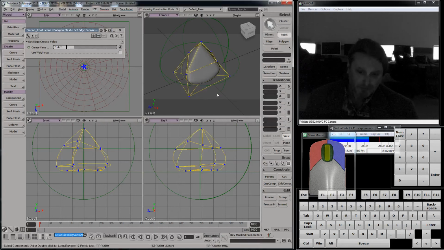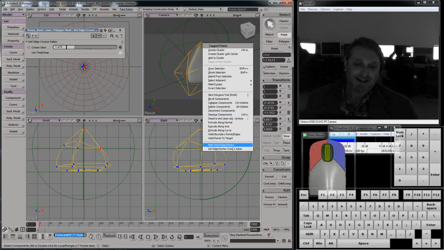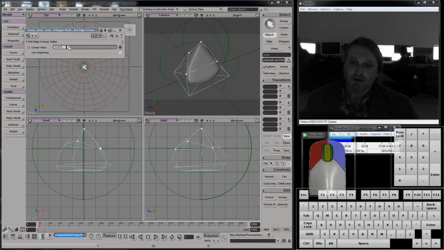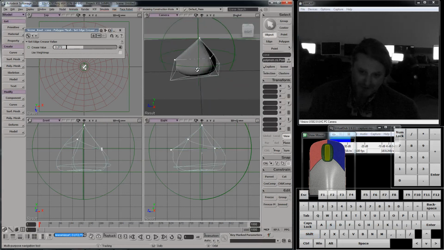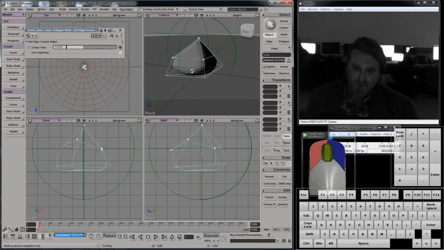I'll go to point mode and select a couple points that will also get crease values. Set edge vertex crease values, which you'll see will make those points stick straight to those parts, which might look a little bit weird, but I'll deal with it.